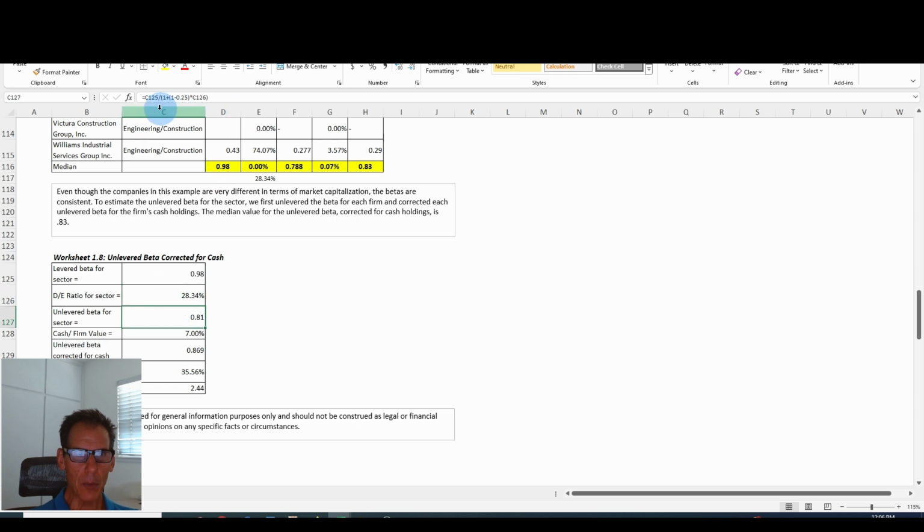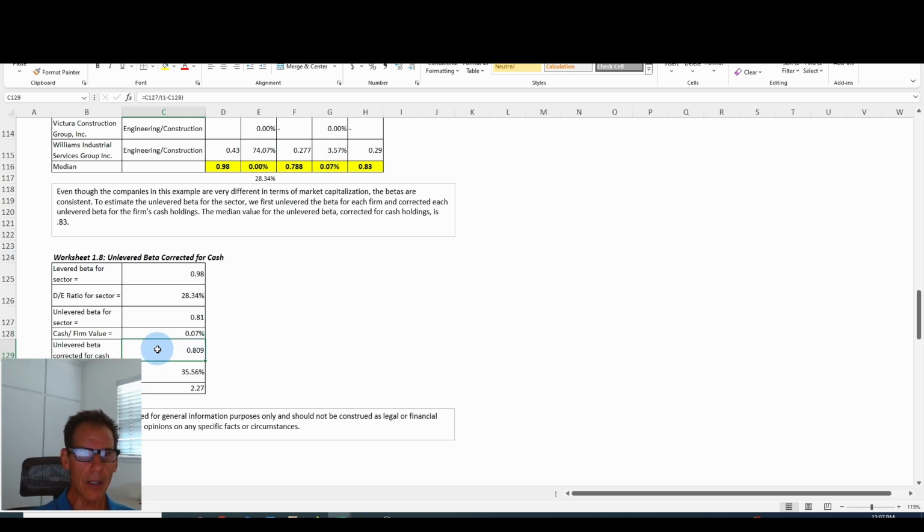Then we have this unlevered beta, and we're going to take C125, which is the levered beta. Then we're going to take into account the tax rate is 0.25, it's 25%. And I noted that in the very first page where I had a bunch of assumptions. So it's 0.25. I don't have it noted here. That's why it's hard-coded. And then C126 is going to be the debt to equity ratio. If this is 0, your levered beta and your unlevered beta are going to be the same. We took cash into consideration. It's right here. I should just put this equals this. And it says 0.07%. And I use 7%. Sorry about that. So it's 0.07%.